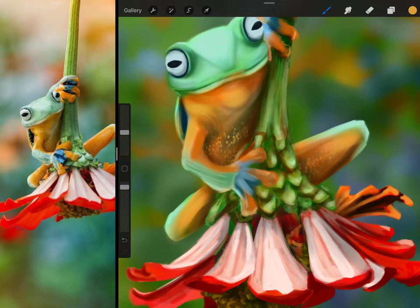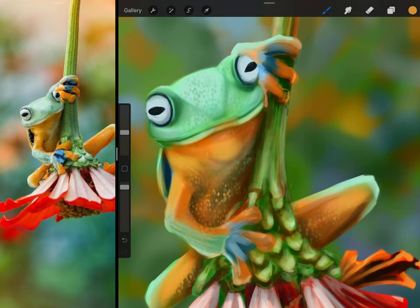This sort of left a nice bit of texture I liked, so I do leave some of it. I erase a bit away with the soft round brush, but I do leave a little bit of that texture there. It's like a diamondy ochre pattern. And on his head, just left a little bit of texture there.